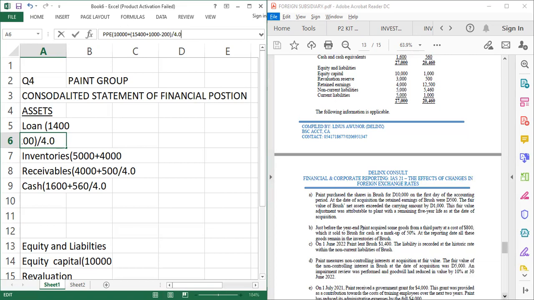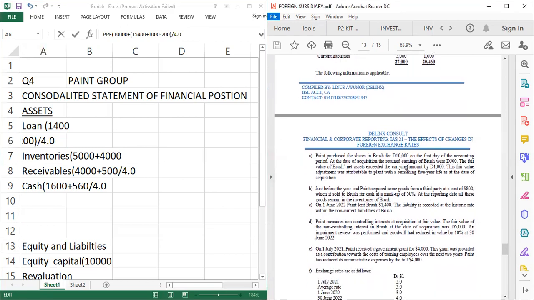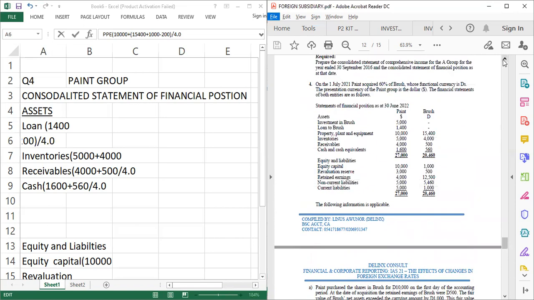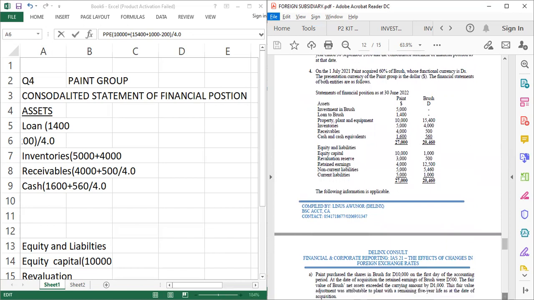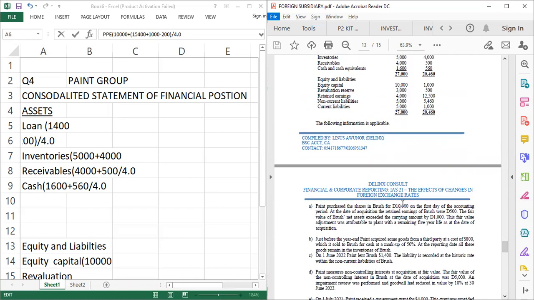Let's move on. So the first part we are done. You see, sometimes the question will give you the purchase consideration in the currency of the parent. You have to do the goodwill calculation in the currency of the subsidiary. So in the statement of financial position, they are giving you investment of 5,000, which is for the parent. If they didn't say anything about the equivalent of that particular 5,000 in the subsidiary's statement of financial position, you have to translate it to the subsidiary's currency, because you have to do the goodwill calculation in the subsidiary's currency.